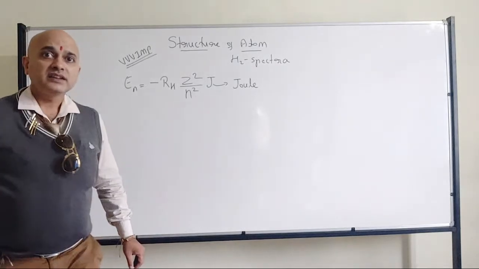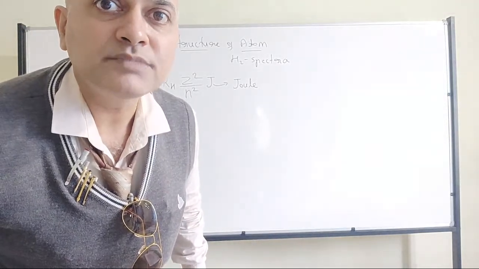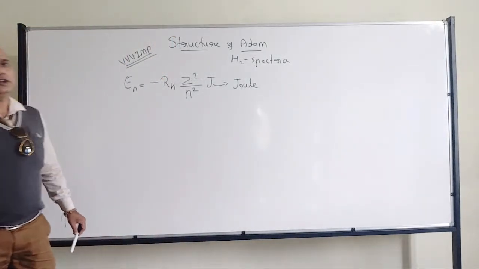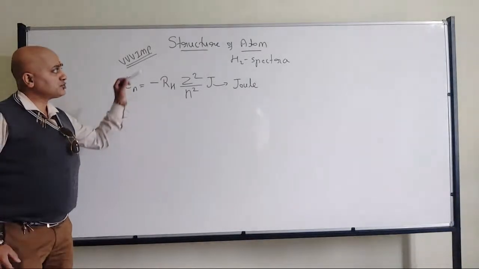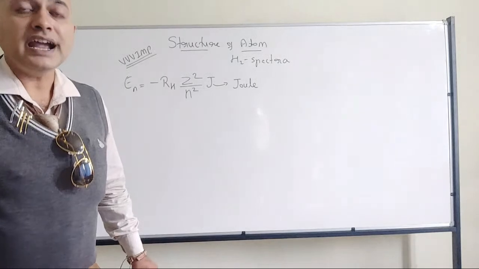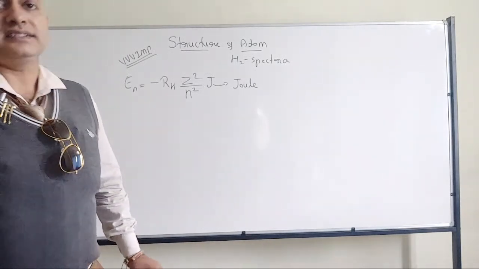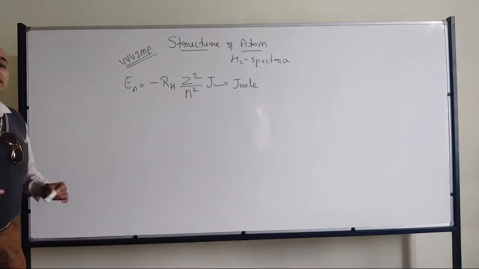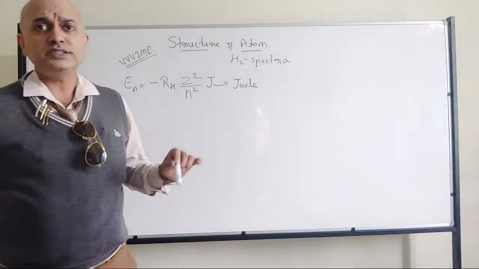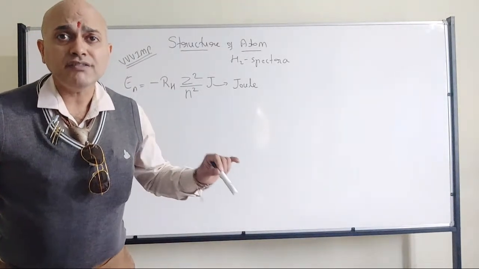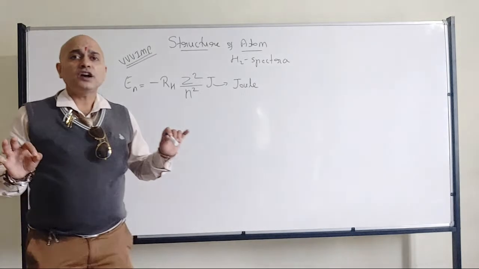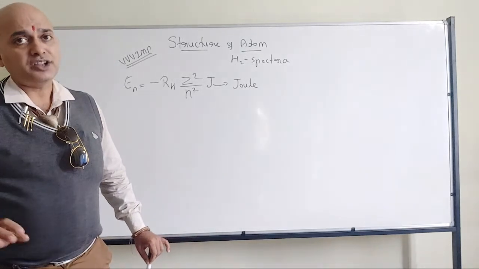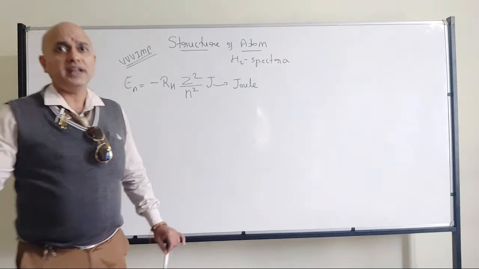Are the line spectra of hydrogen gas or molecule? Hydrogen molecule or hydrogen gas, both are the same. It will be H2. At room temperature, hydrogen molecule will be present as a gas. That's all. Now, this equation you should know. In your examination, if they ask about hydrogen spectra, don't derive the equation. I am deriving it to help you solve problems in competitive exams, but there is no need to derive the equation in the board exam.